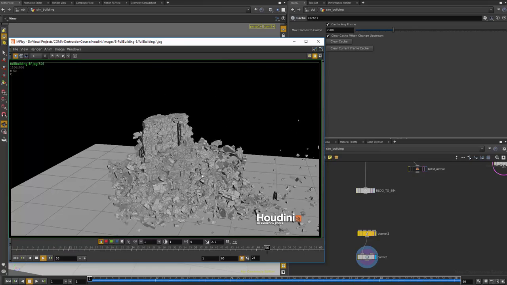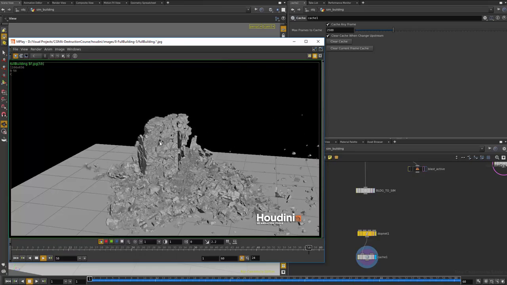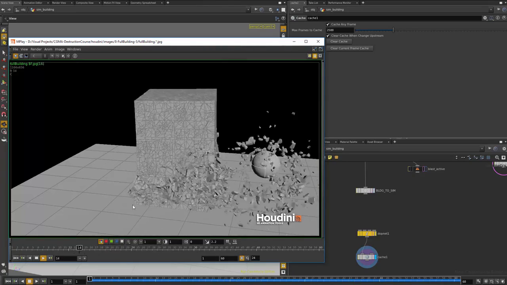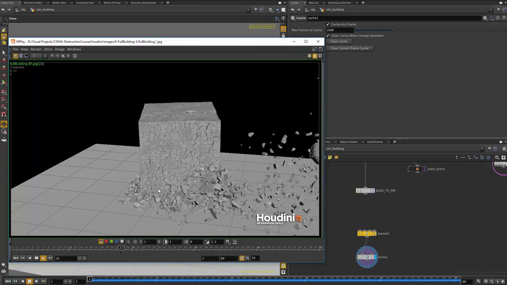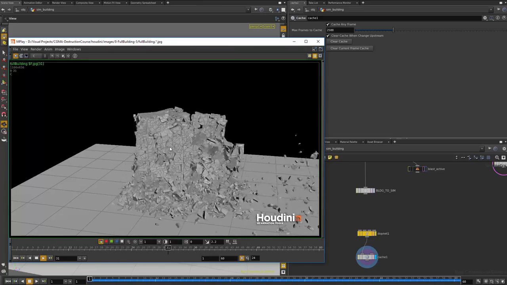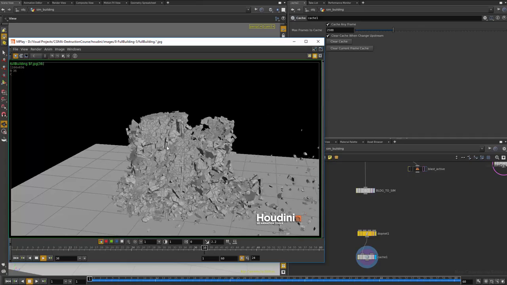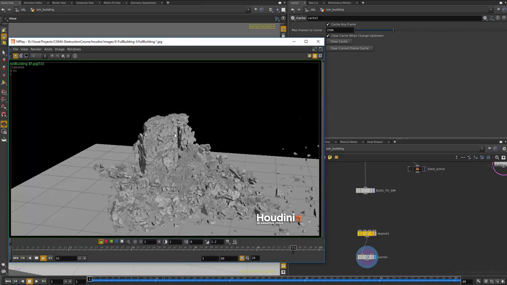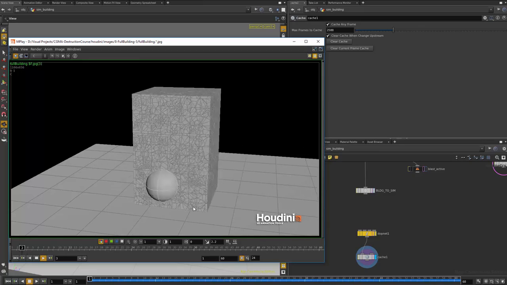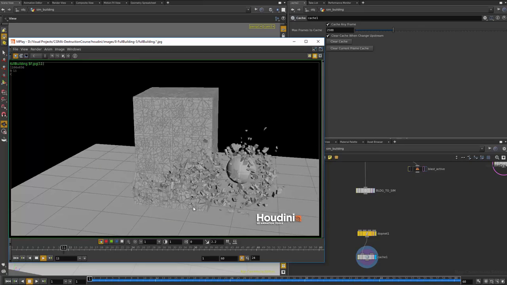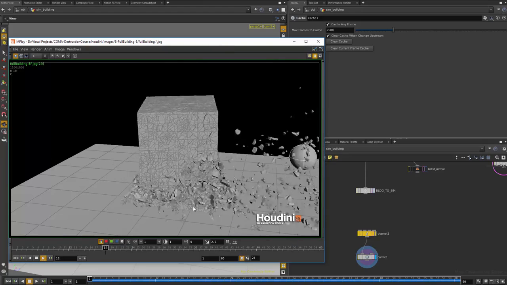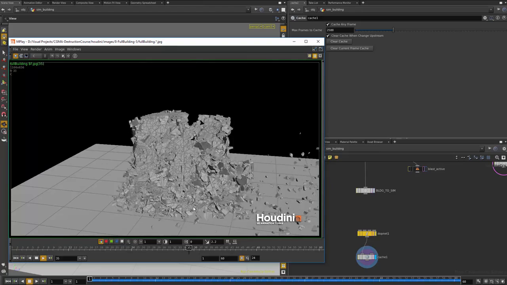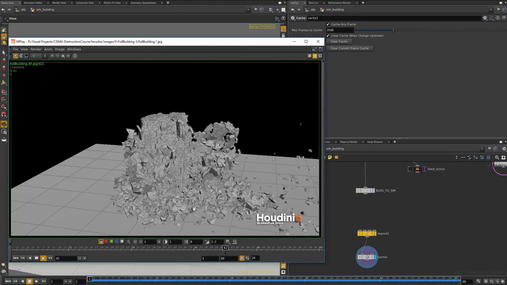So if we were going to have this whole thing shatter, it could be a really painstaking process to, for example, use our Voronoi cutters method to fracture up everything. You could certainly do it, but the Voronoi cutters method tends to leave you with some pretty high resolution fractures. It can be a little bit heavy, and when you need to damage an entire building into lots and lots of pieces, it could be unmanageably heavy to use that Voronoi cutters workflow. I welcome you to try it and maybe change it, and if you find you can use that similar workflow with some alterations, I'd be very interested to see what your approach is.